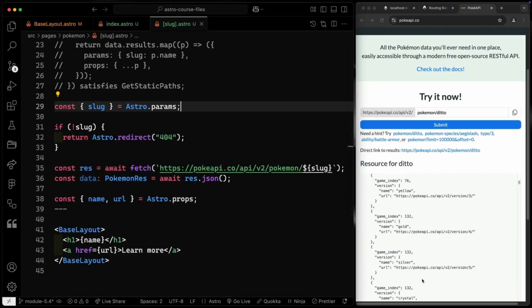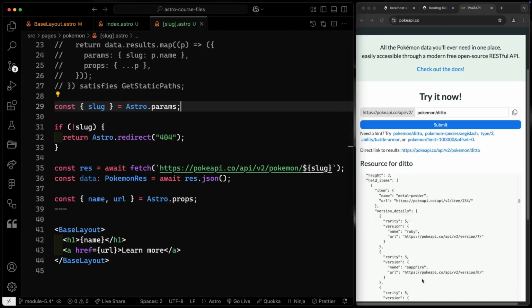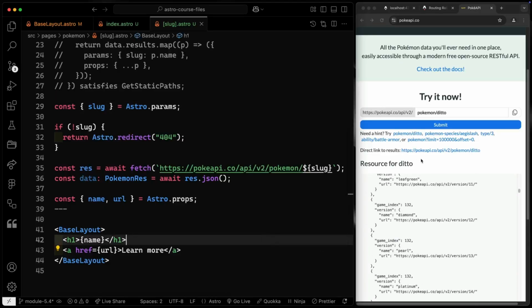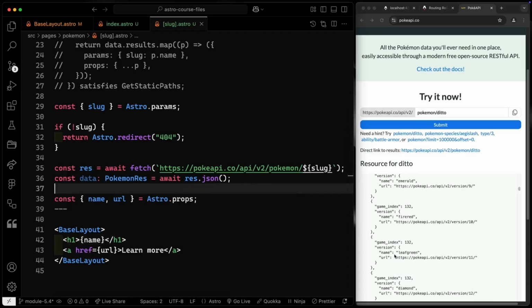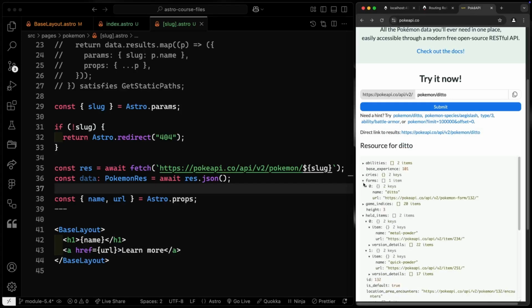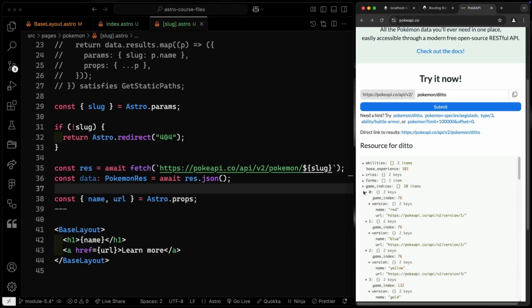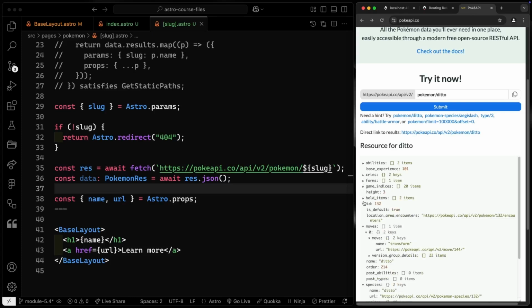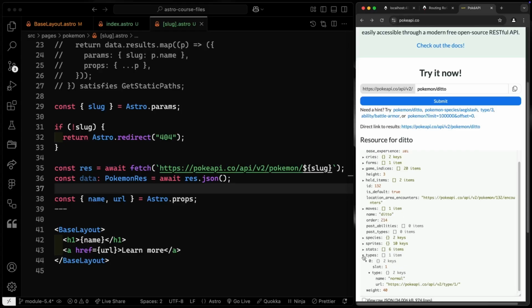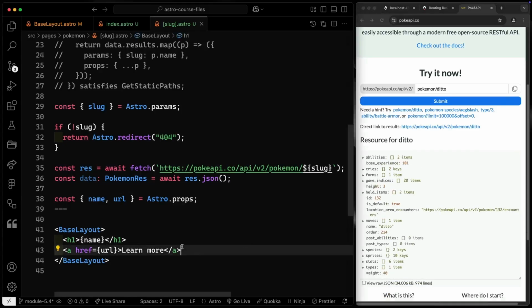Now, as you can see, this is a different structure than the other one I was working with. But eventually, let's see, if I came back and I hit one of those former routes, those URLs, it should have brought me to this exact structure. So it looks like we've got abilities, cries, forms. Is there anything that just gives me the thing's name? Let's check. Moves, species, looks like just name, top level name, that's fine. And yeah, so let's just use that. So I'm going to get rid of this right here.